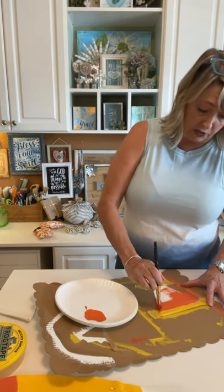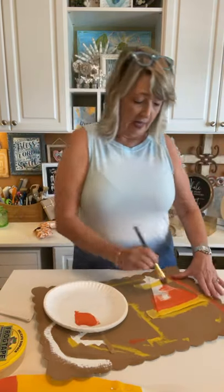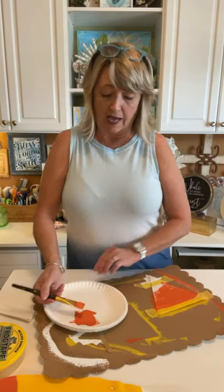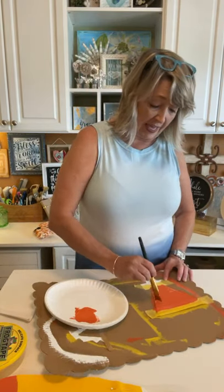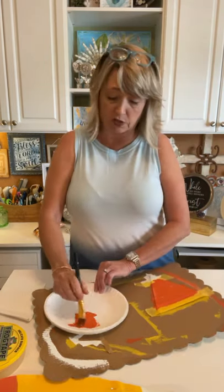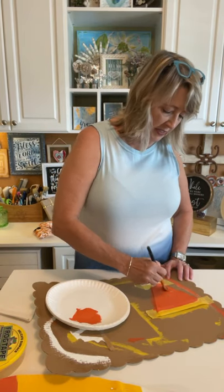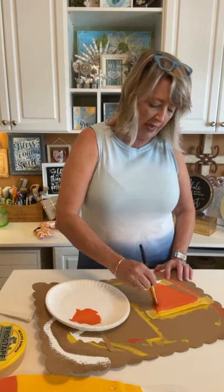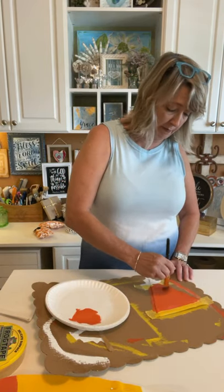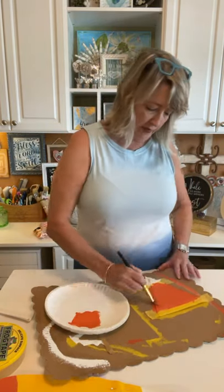I made a banner using these pieces, and I turned it into a candy corn banner. I'll have to look for the photos because I gave those away, so I don't have samples to show you. But it turned out super duper cute, and that is what started me thinking, well, why couldn't I use the exact same thing and make bowl fillers and just use one piece as the front and one piece as the back and then stuff them. So that's where this idea came from.